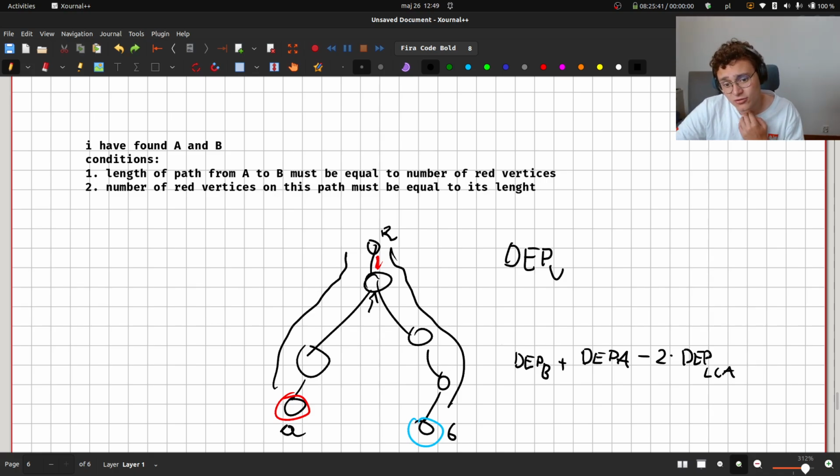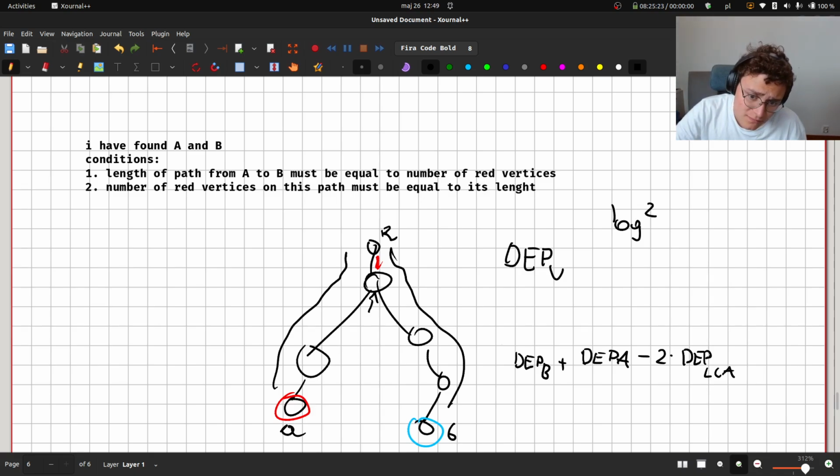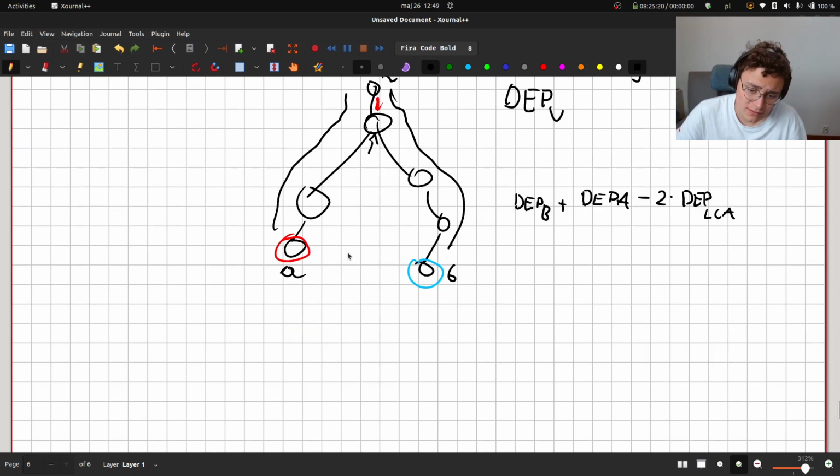Now the second condition. It looks like you can use heavy light decomposition to get like log squared, but I don't think that it would work. It would have too big complexity. But you can do it faster. How to do it?